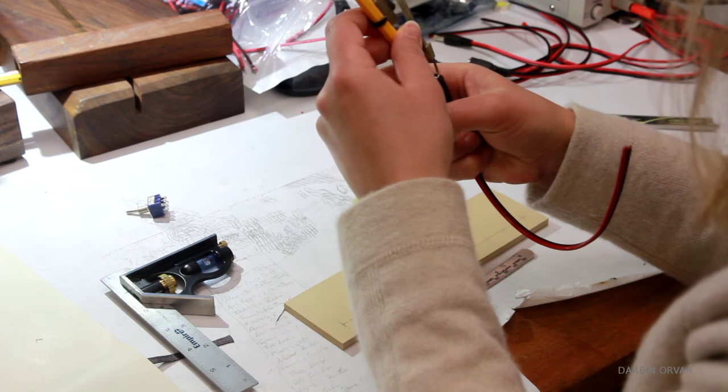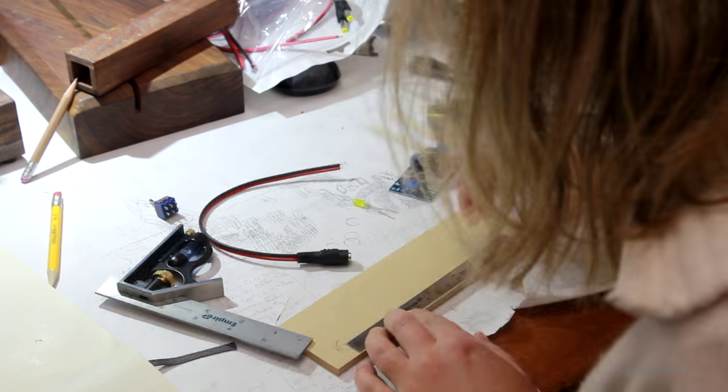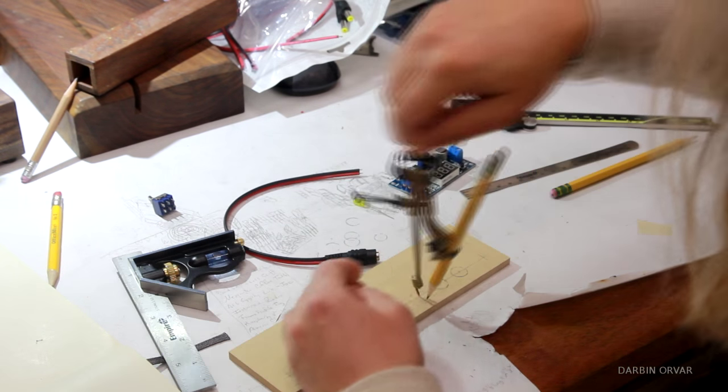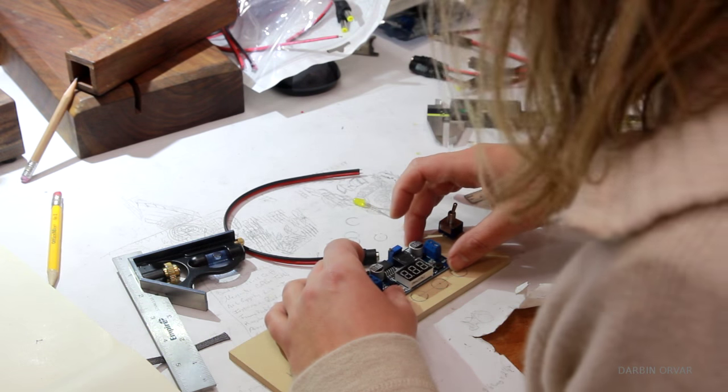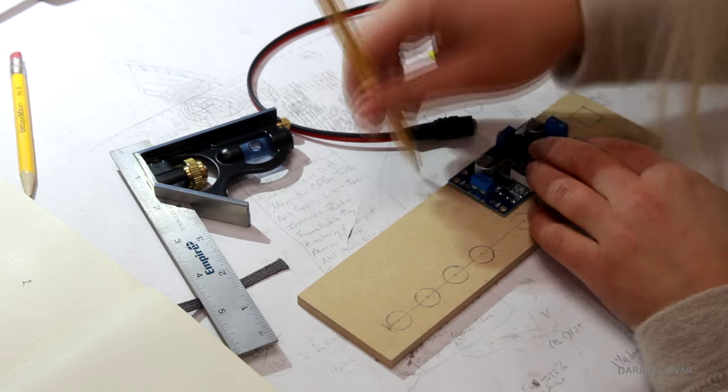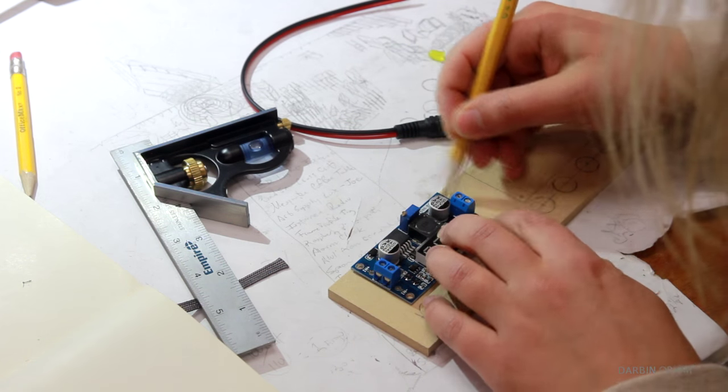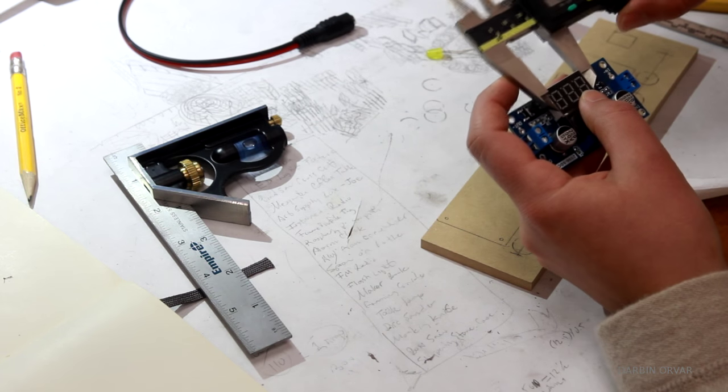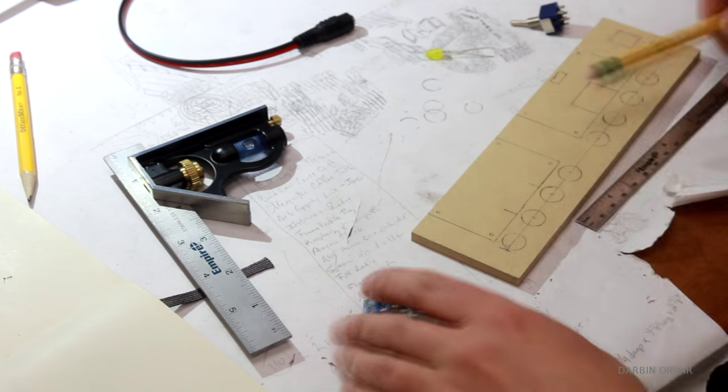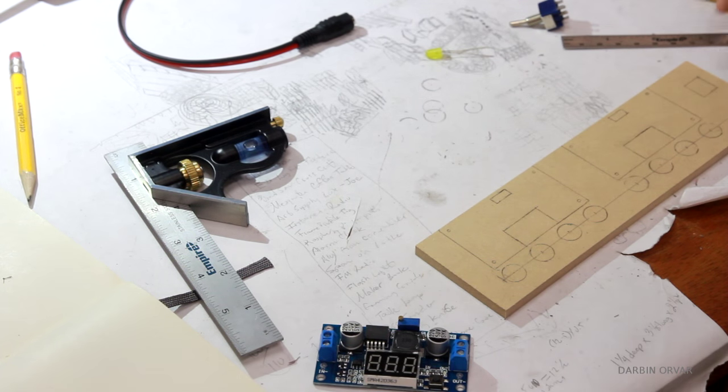Now let's start working on the front of the box. So first I'm getting the dimensions of the plug, and setting up a compass. So drawing a circle, and then seeing how far I want the outlets apart, and three-quarters inch in between each center seems like a good distance. So drawing those all out, sketching out the space for the switch, and the position of the voltage regulators. Also measuring out where the screens are, and where the holes need to go for those on the board, as well as where the little button that changes the output on the screen is located. And there it is. All marked out.